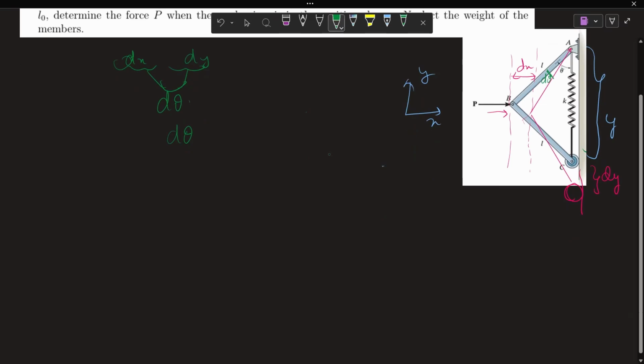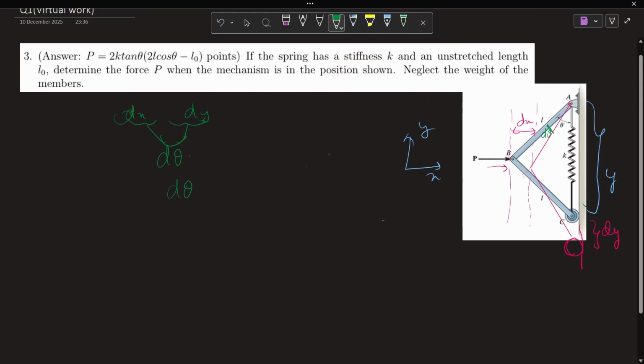So initially, let's consider the figure. What forces are there on this ball, for example? A normal, mg. But the members have no weight to consider, so no mg. So only normal, but it is not showing any displacement in the direction of the normal, so it is zero displacement in the minus x direction. We don't even need to consider it.